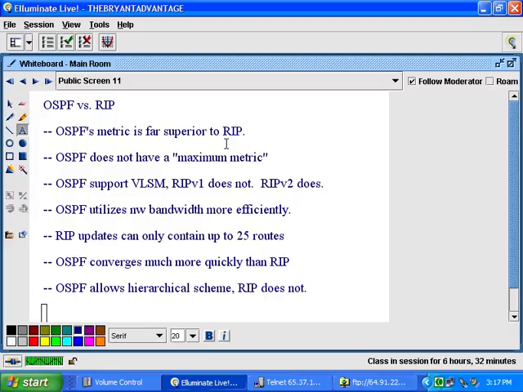Because with RIP, when you get an update, you unpack it, you put the routes in the table, that's it. OSPF, you've got to run the algorithm against the database. You've got to keep the database to begin with. So that's something to keep in mind, is that OSPF is basically harder on your routers than RIP is. But if at all possible, we really do want to run OSPF over RIP.